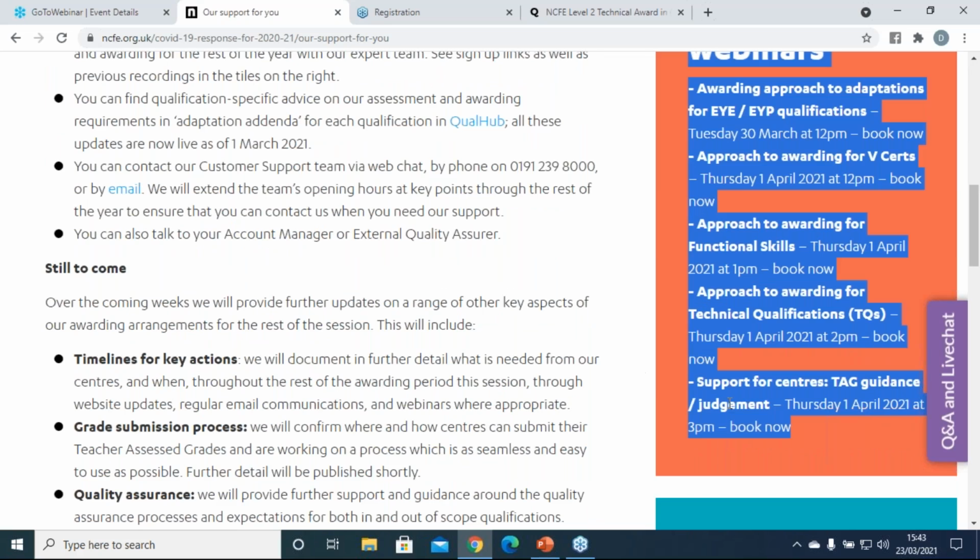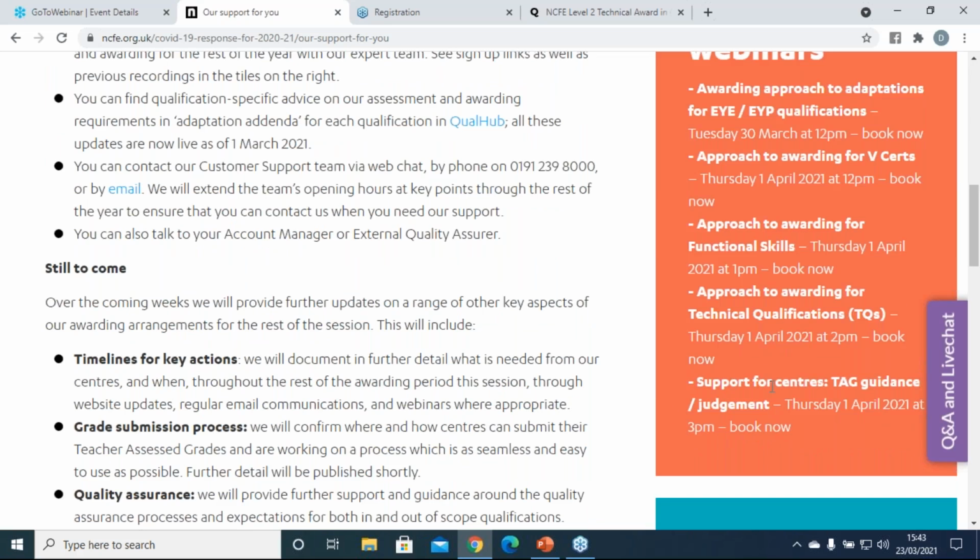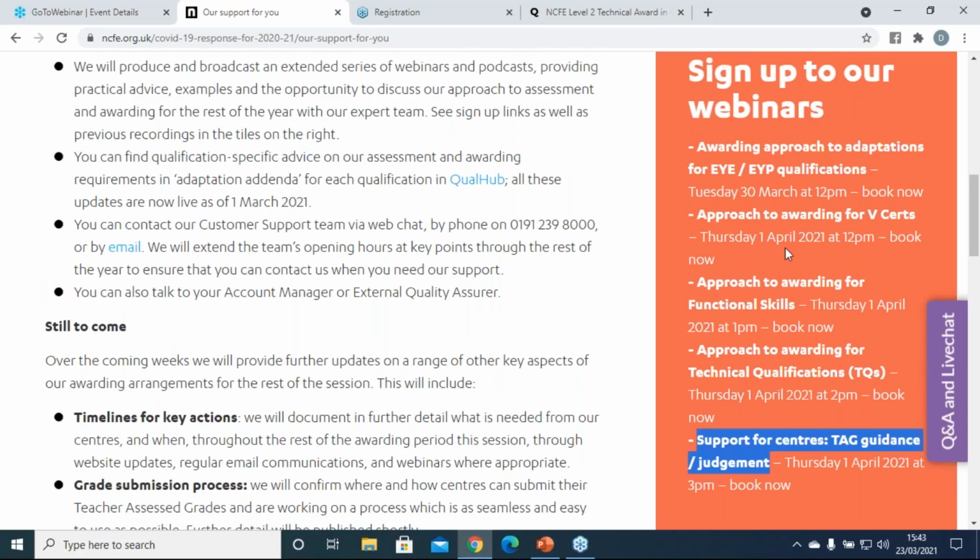There also is another webinar about support for centres, giving more information around the TAG guidance and making judgments on assessments. So you will be able to sign up to these here. Approach to awarding for vCerts, and support for centres, TAG guidance, and making judgments on TAGs. They're probably the two most useful ones.